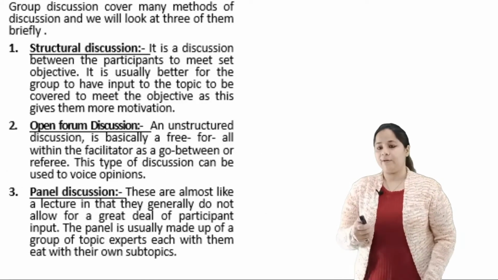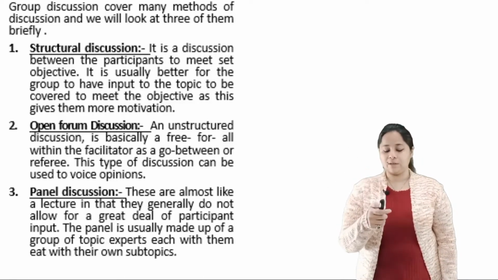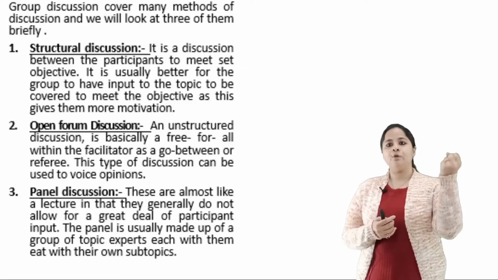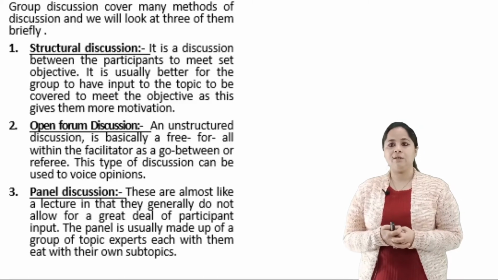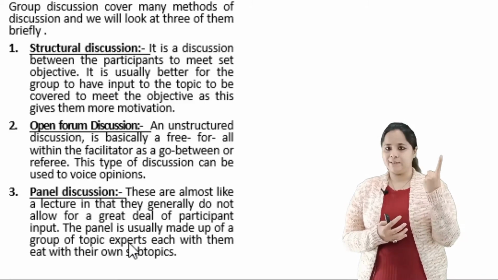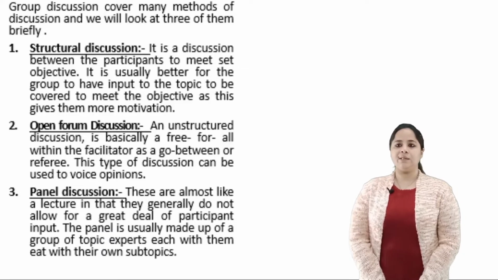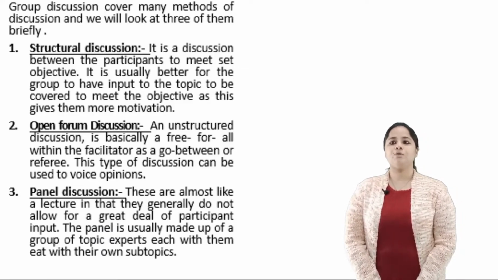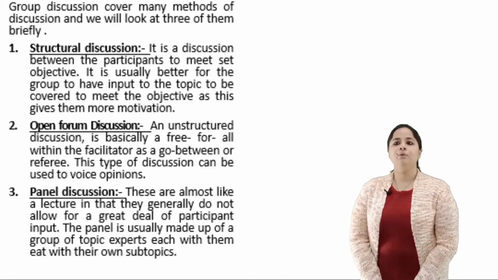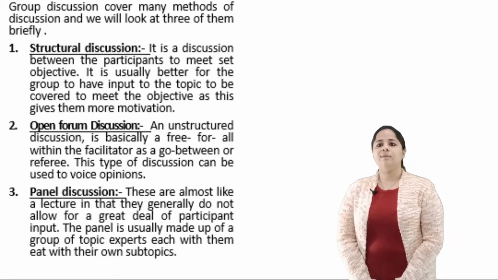Next is conferences. Before coming to conferences, there are some methods we can use in group discussion. Group discussion covers many methods of discussion and we will look at the three main ones. These methods are structured discussion, open forum discussion and panel discussion. Structured discussion is a discussion between the participants to meet a set objective. It is usually better for the group to have input to the topic to be covered to meet the objective, as this gives them more motivation.